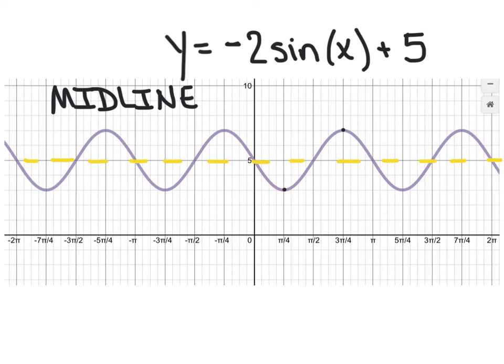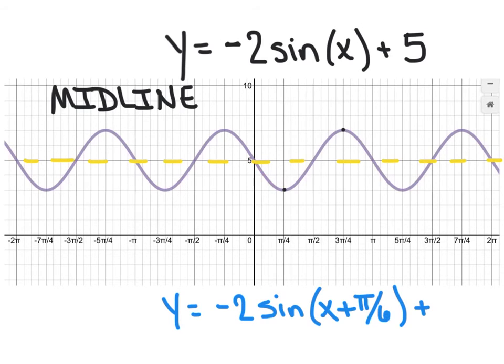Again, why did I throw a negative in front of the 2? Well, that's simply because the graph went down before it went up. Alright, I think we're ready to try something new. Can you draw this equation? Can we do sine of, let's say, pi plus pi over 6 plus 5?